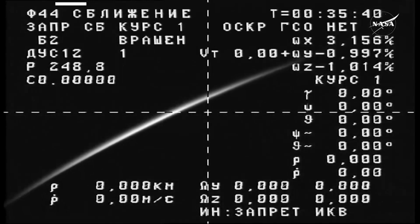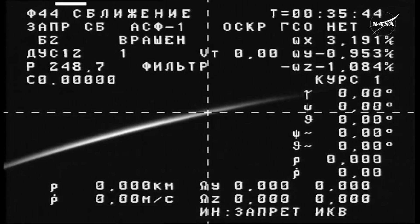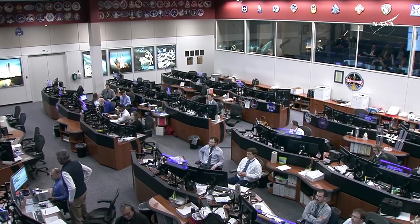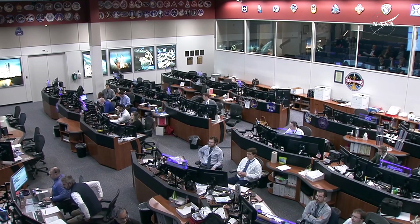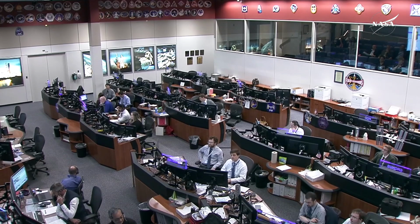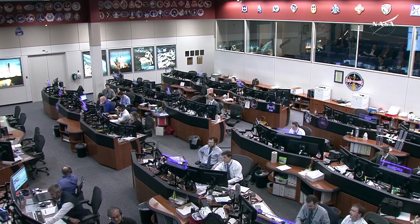at mid-afternoon on Saturday. Back here in the Space Station Flight Control Room, the Orbit 3 team of flight controllers has begun to trickle in to take a handover from their Orbit 2 counterparts. The crew on board the International Space Station has also entered its sleep period as they await the arrival of the Progress and its supplies on Saturday afternoon.